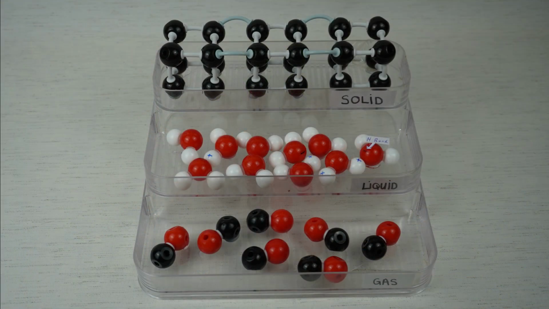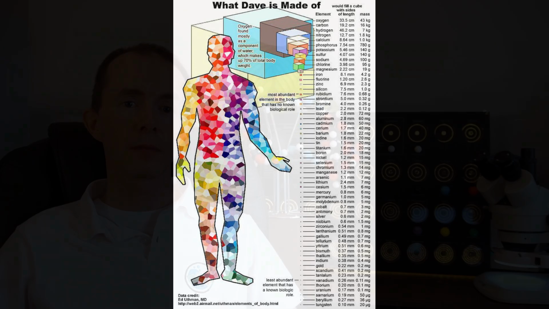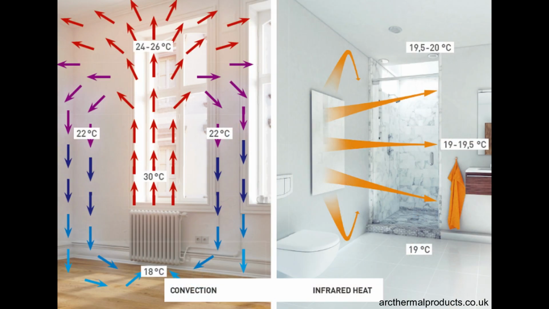As we covered in our solids, liquids and gases section, everything we can see, smell, touch or feel is made of atoms, including us. And these atoms and molecules allow us to interact with things that you can't directly feel or touch. And one of those things is heat. But in essence, here is how we will be learning about it today.